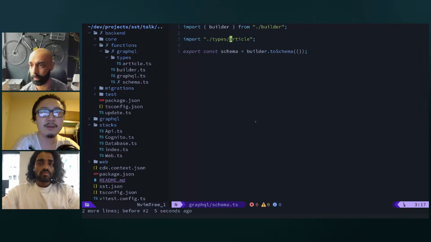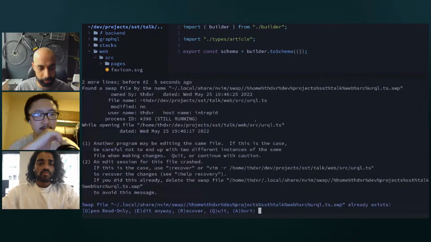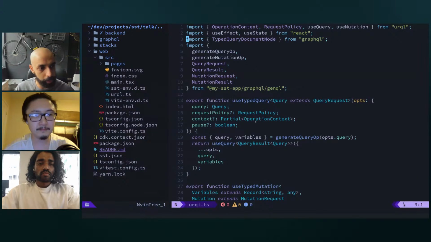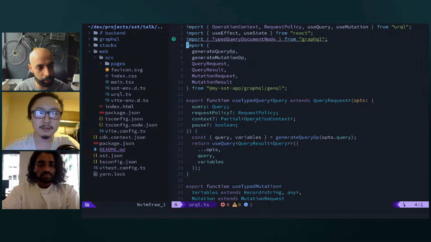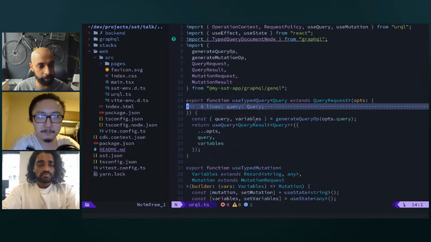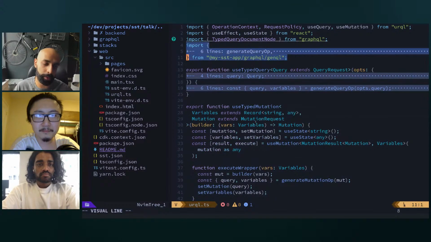So in the web package, we have the urco.ts. Is that something that can go into our package? Yeah, this is something I need to think about as well. The challenge here is everything here is boilerplate except for this, because this is coming from your code gen.